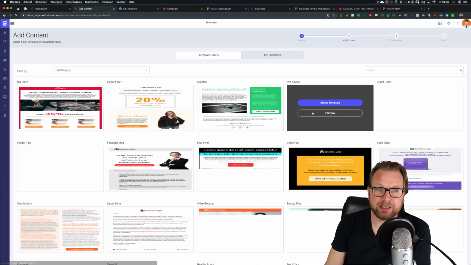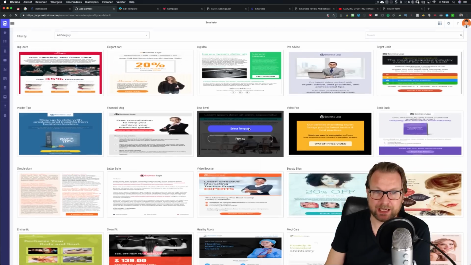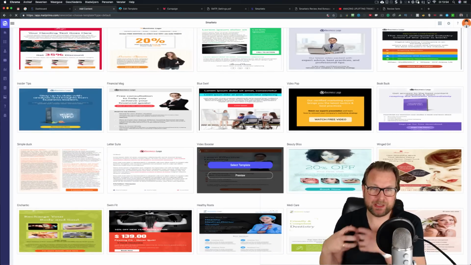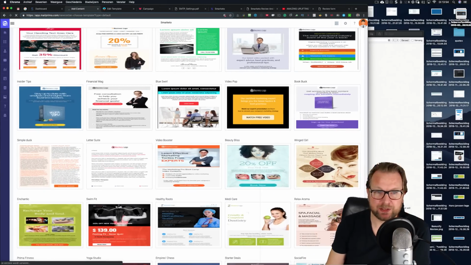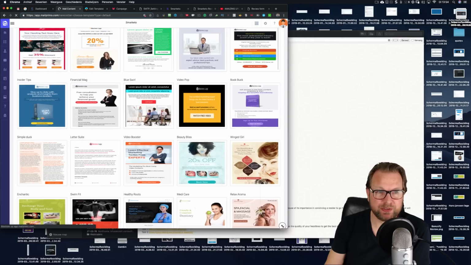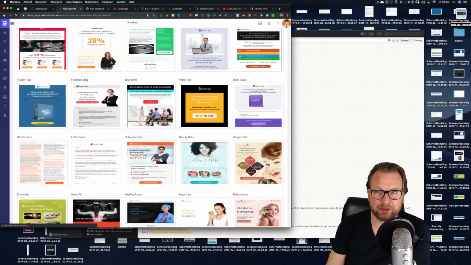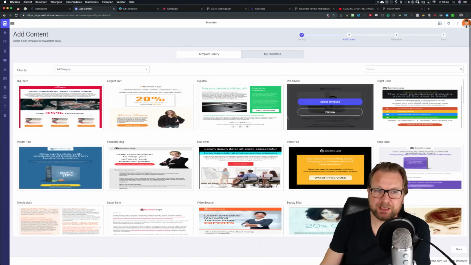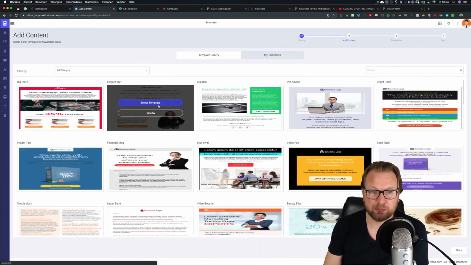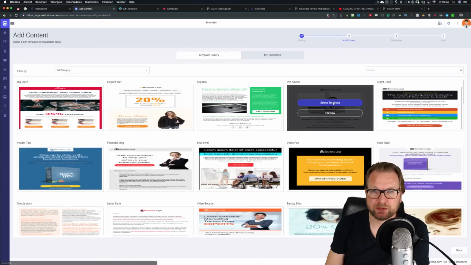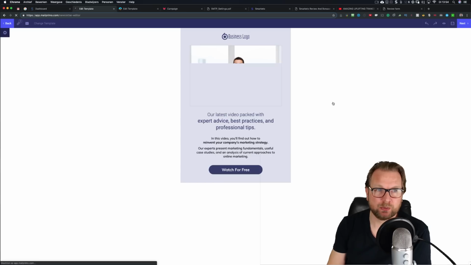I click on next, and here I can choose from the templates again. And as you can see here, the templates are all stretched. You see, normally this should be something like this. This is a normal design when you look at this. Okay, but it gives an idea of how the templates look like. I personally like to have plain emails, but just to show you what is possible with MailPrimo.